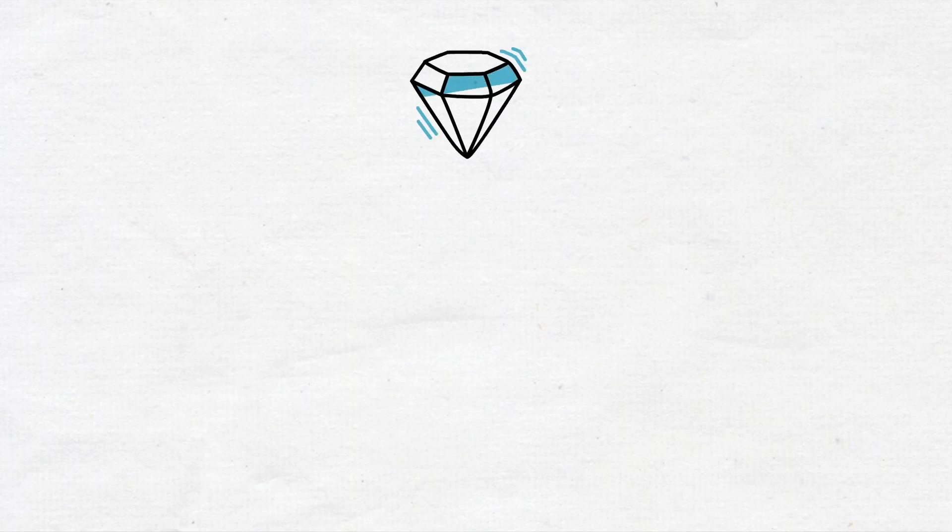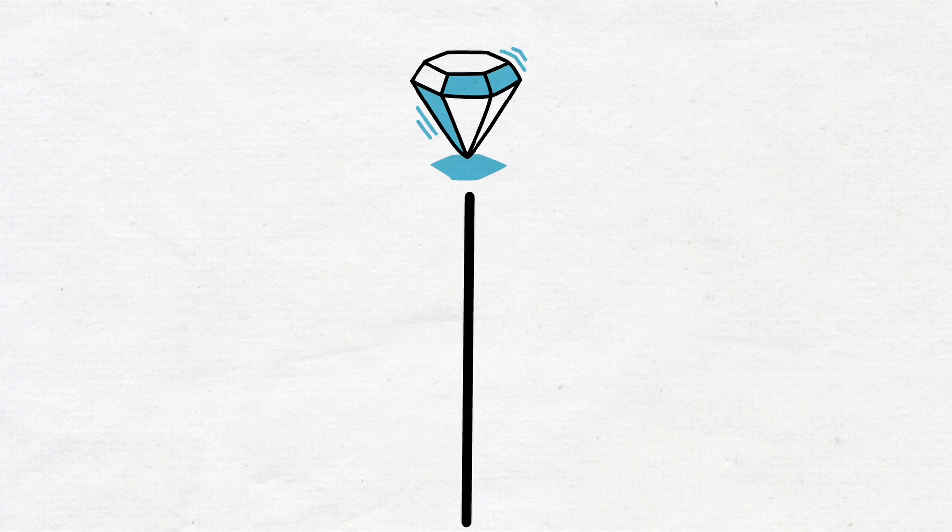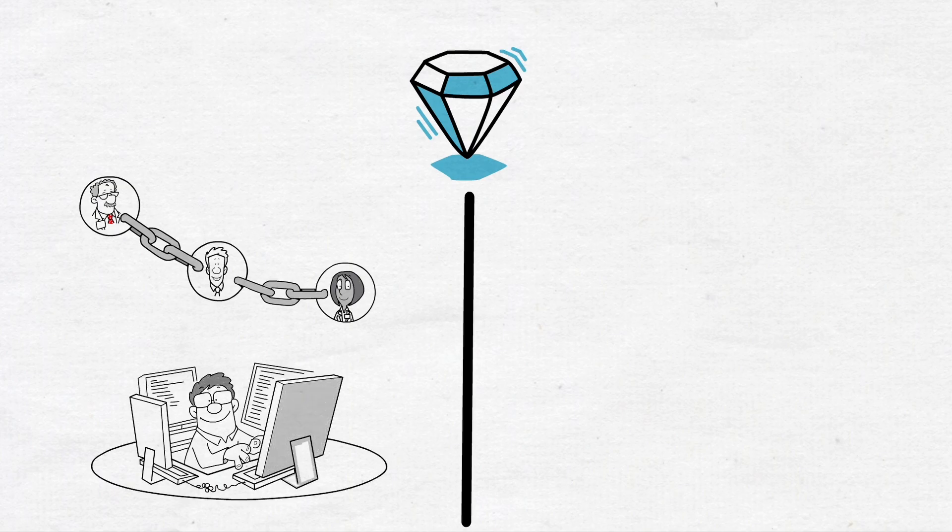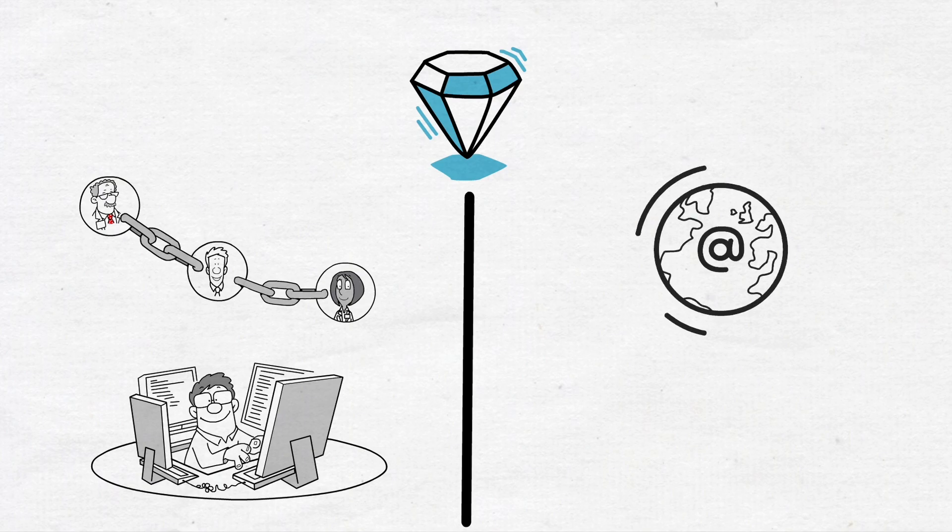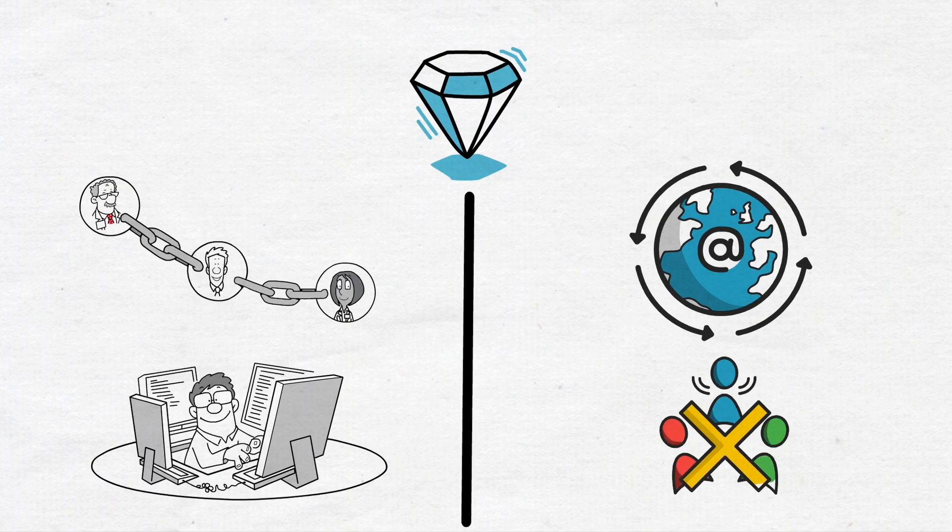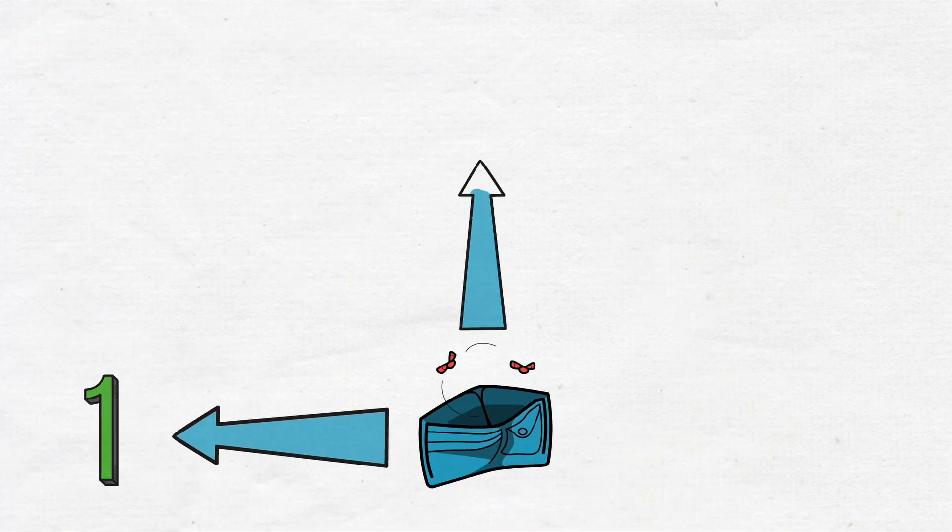Although it seems simple enough, this is the rarest of the rarest scenario. That is because it requires two things. One, the attacker needs to be the miner of the block where his own transaction is being validated. For this, the hashing power of the attacker needs to be massive. The lower the hashing power, the lower the chances are that he will be the miner. And two, a merchant needs to accept a transaction with zero confirmations from the network. The second transaction that the attacker conducted with the merchant was unconfirmed, and it is unlikely that such transaction will be accepted, and the merchant will provide his goods or services until it is confirmed.